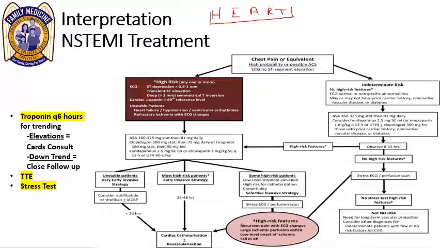And the most important part of this slide is knowing that whenever you have a patient that's being admitted for ACS protocol into the wards, then it's troponin every 6 hours, and then if they continue to go up, cards consult. If it goes down, all right, just follow up. And then they're going to need a transthoracic echocardiogram and a stress test. On Friday, Saturday, Sunday, that's very difficult to acquire. So this needs to be a shared decision-making conversation with the patient to make sure that you provide the best care for the patient while not bogging down the hospital, and of course, as always, talking to the attending.